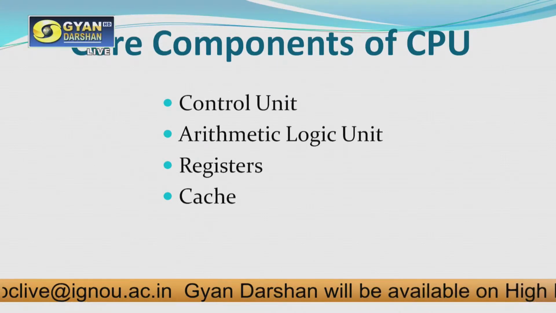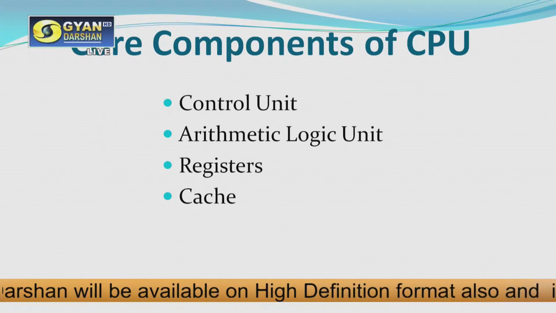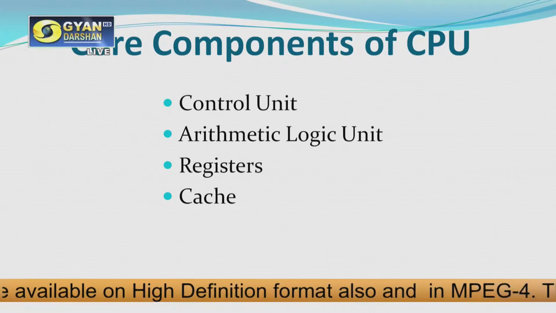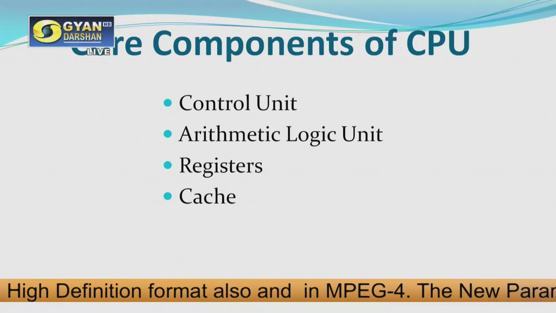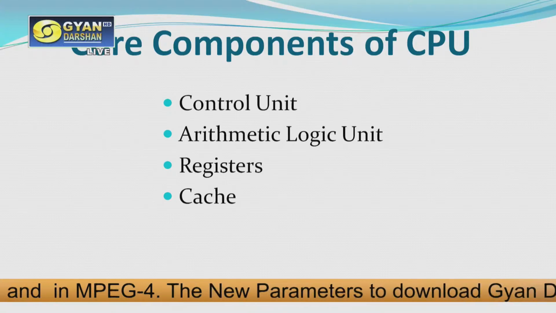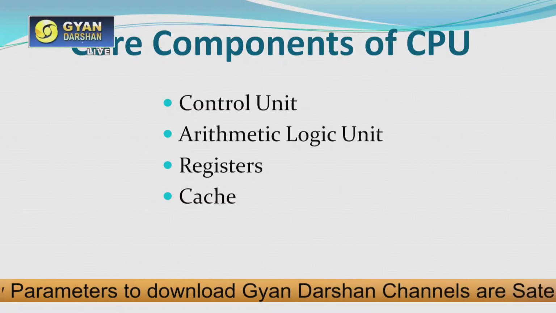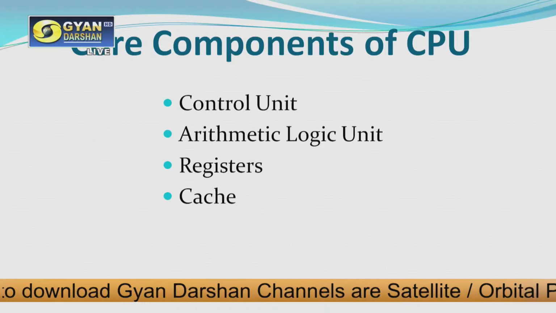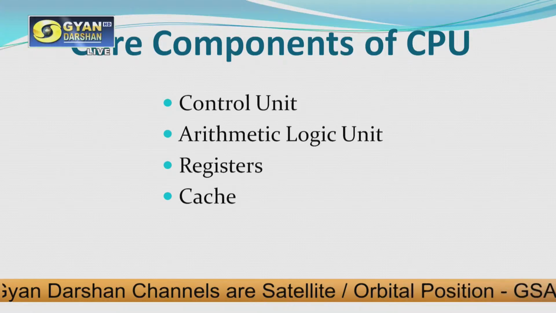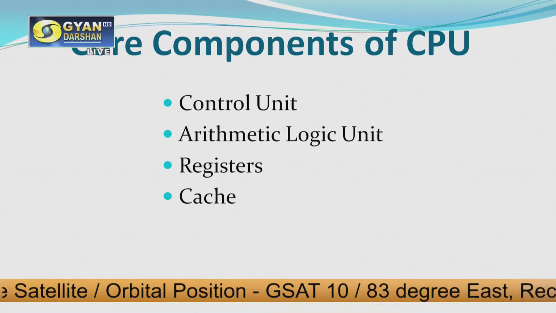It has certain core components inside. One component is the control unit, which is responsible for coordinating all the instructions, whatever instructions are given in the program or by the user from outside. All those things need to be understood and well coordinated with the devices, forming a kind of environment within the computer. So the control unit is a very essential part of the CPU.